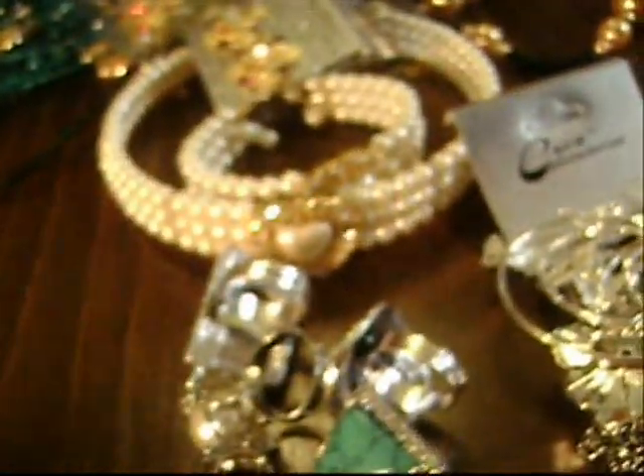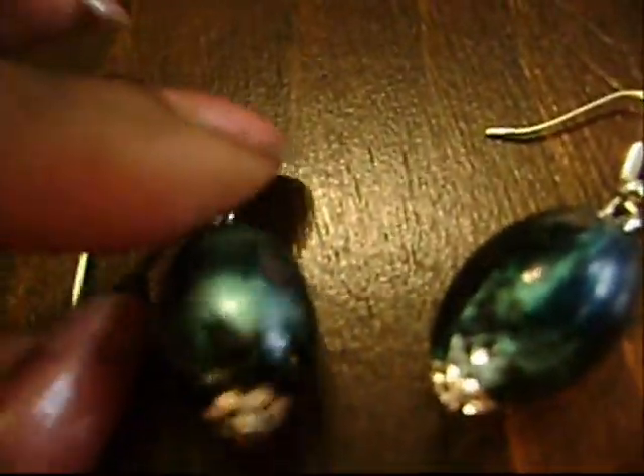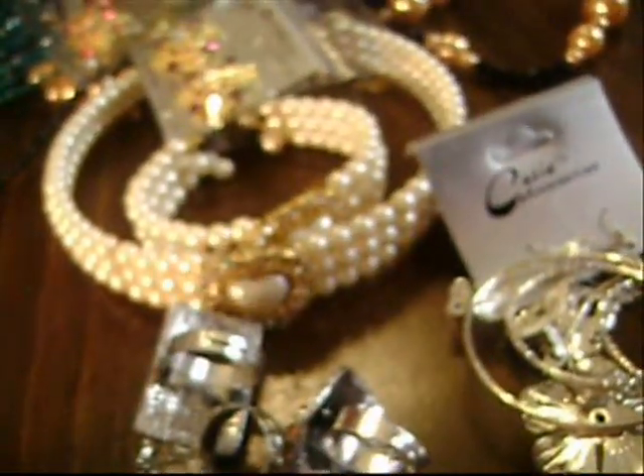Here I have earrings that came with a matching necklace, which I'll show you guys in a moment. And here's another pair of earrings that came with a matching necklace that I'm going to show you in a minute. Just basic black earrings — I'll show you guys the matching necklaces in a second, but they're buried in the back so I'll come back to those.